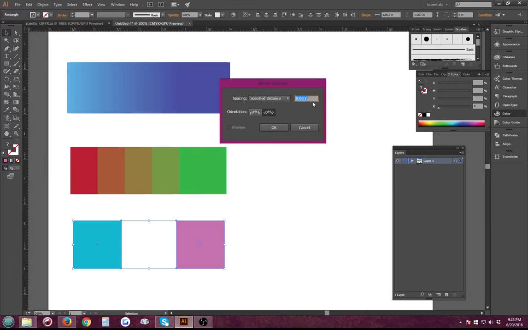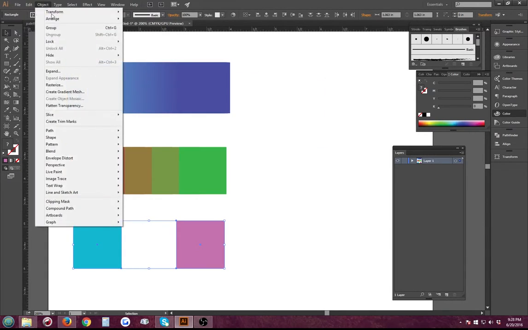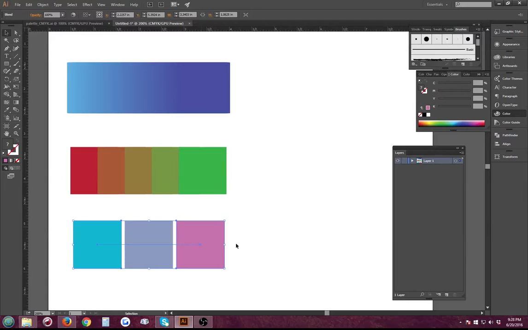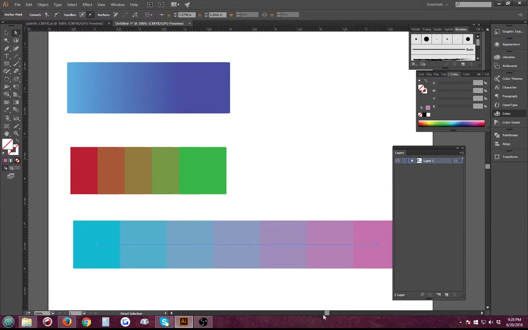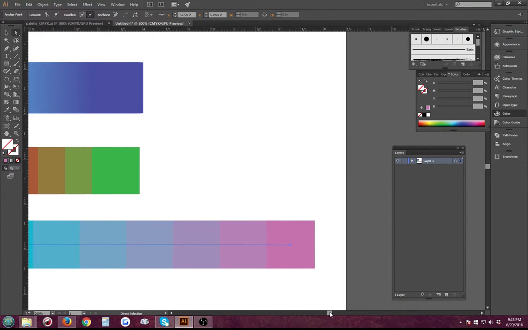When we go up to Blend and Blend Options, now we have a distance. Like before, we can choose the distance. So if we just want 1 inch worth of space, click OK, Blend, Make. It only made 1 inch, so it only made 1 step. However, if we were to take our lovely little thing right here and drag this, you can see how different this would be.